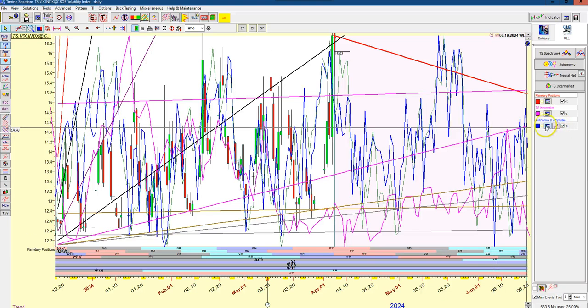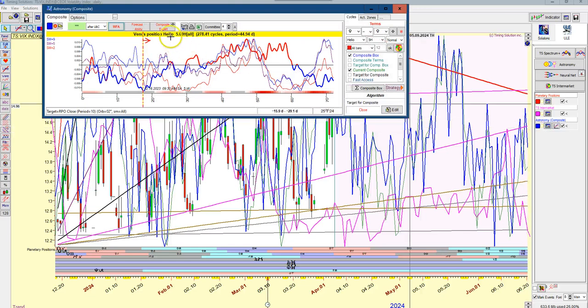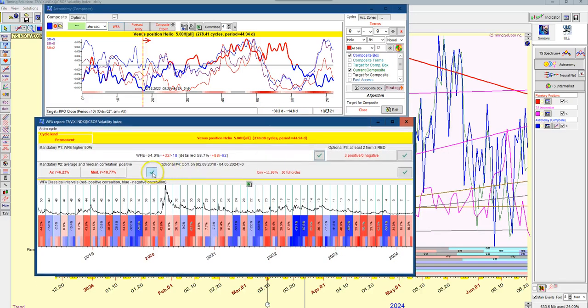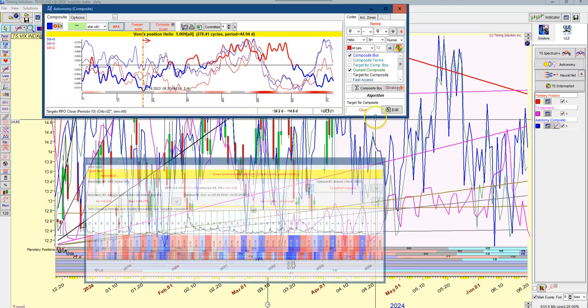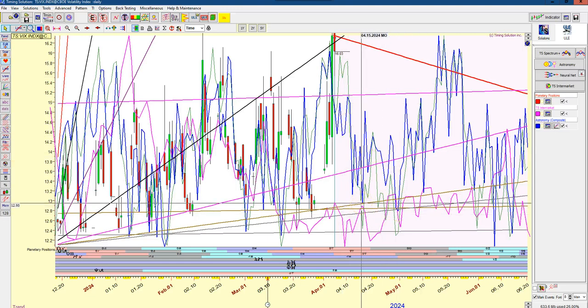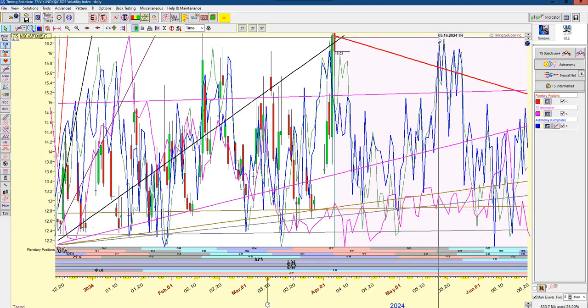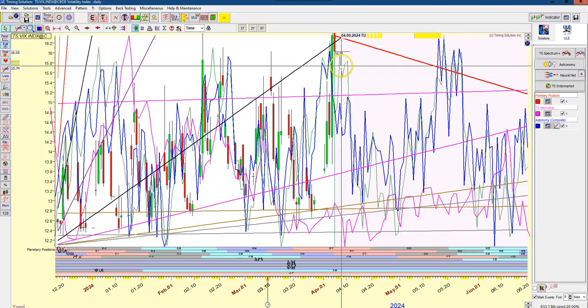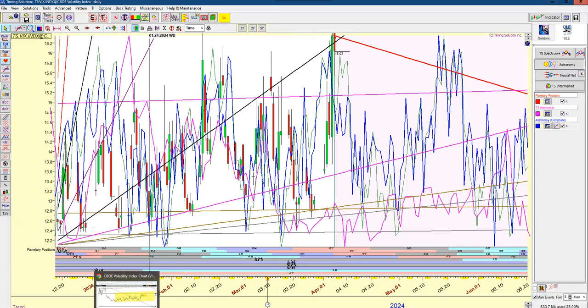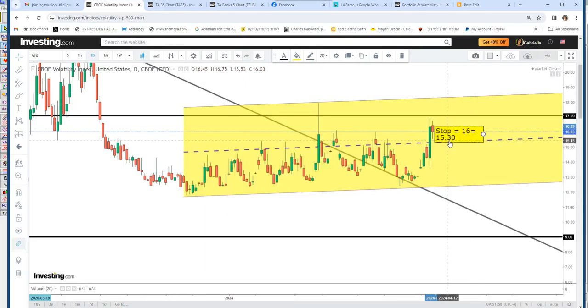I also ran the astronomy composite, and it came out that the Venus heliocentric position was the best position because it got 4 V's. So the Venus heliocentric position is the blue line, and it also shows quite a choppy movement till April 15 and then last low 18.30, but then it shows a rally until May 16. So keep your target and your stops, as we said. You can use the third last candle, 15.53, or the 15.30, and be long.